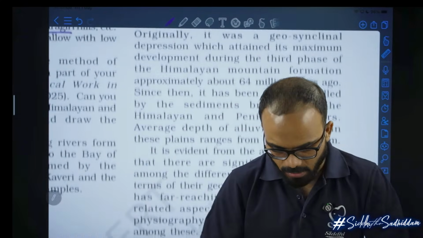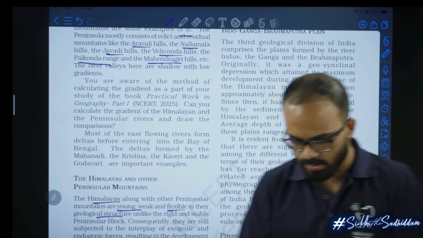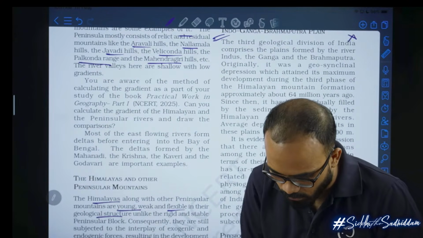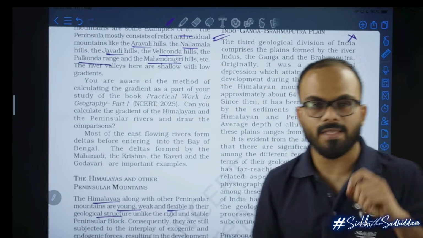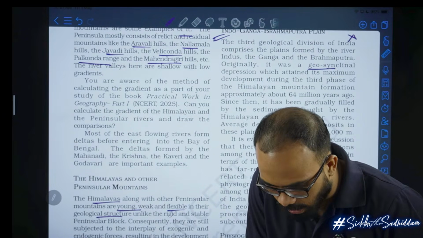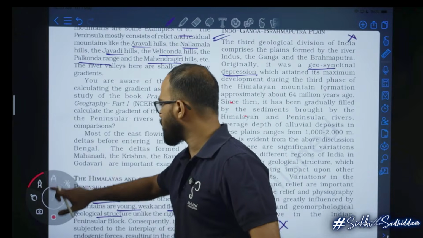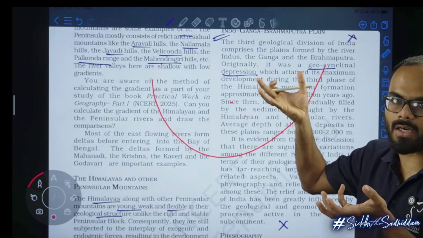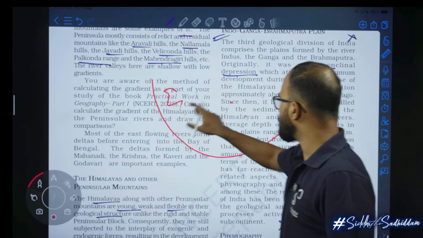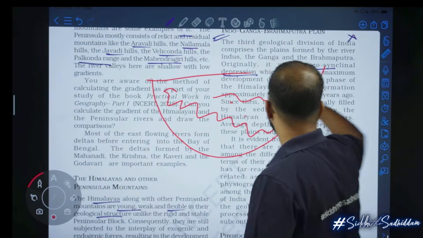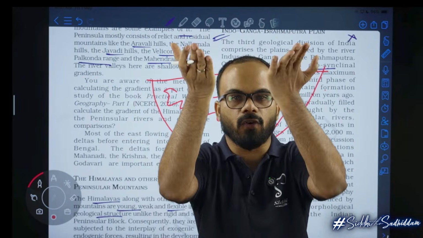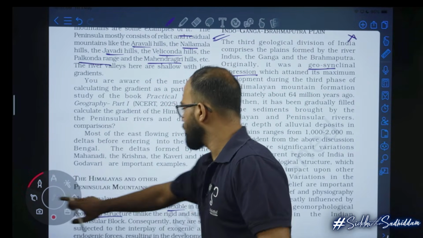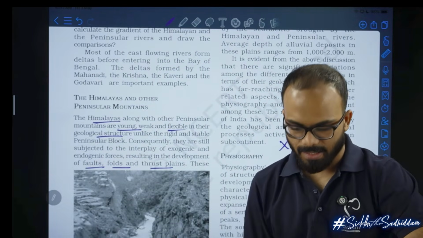Now from the exam point of view, this particular block talks about the formation and geological history. They mostly will not ask you any questions in this. One thing that is possible is geosynclinal depression. See, geosynclinal depression is pretty simple. This kind of bowl-like structure is called a geosynclinal depression. When sedimentation deposits into this depression, and there is compression, then folding could happen, right? So this is called a geosynclinal depression. Give this part a single read and then you can skip.